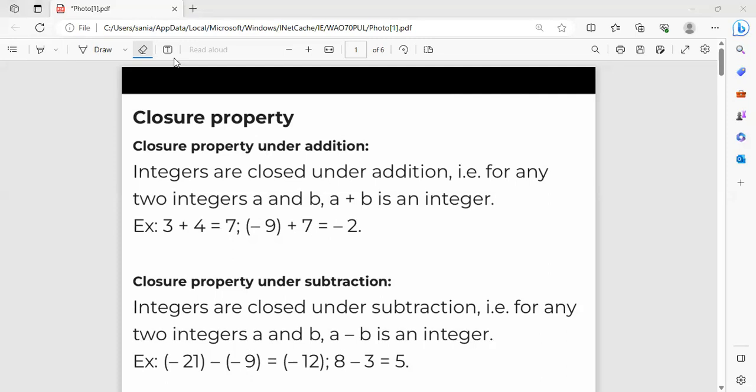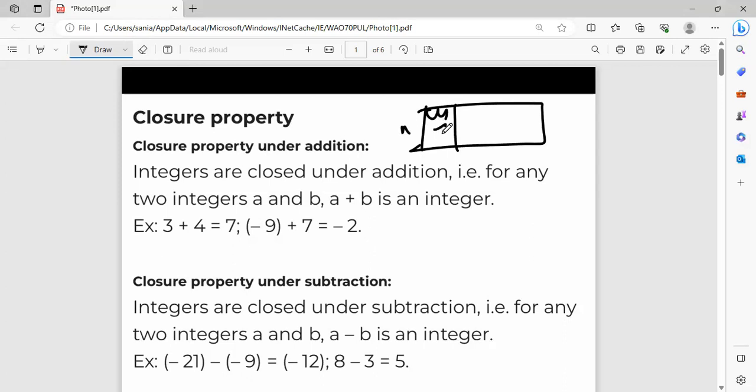I think this is in the book also, right? Just check it once, whether they have explained it or not. Wait, I think this is in our NCERT book. Because I don't think they have explained it. They have just drawn a table, and over there they have mentioned closure property, addition, applicable, subtraction, like that. Just check it once. Oh, it doesn't explain it.